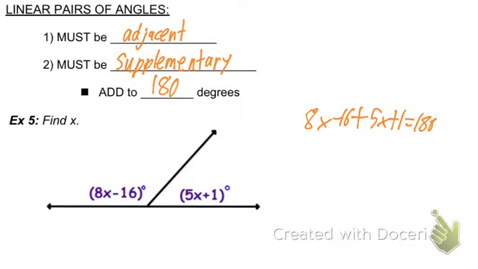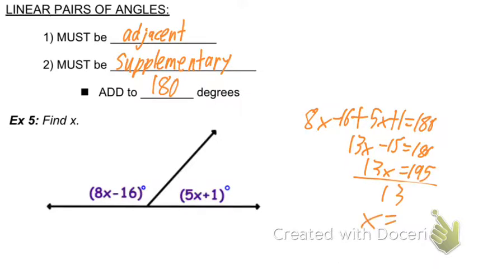Does that make sense? Any questions on how we set that up? All right, I'll trust the algebra skills. 13x minus 15 equals 180. 13x equals 195 if we add 15, divided by 13. X is equal to 15. We don't have to do anything else, we just have to find x. Questions on that one? If you didn't read it, did you do extra work? Yeah, there is an advantage to reading it. We can also check your work that way. But we didn't have to go any farther, we just have to find x. Questions on that one?